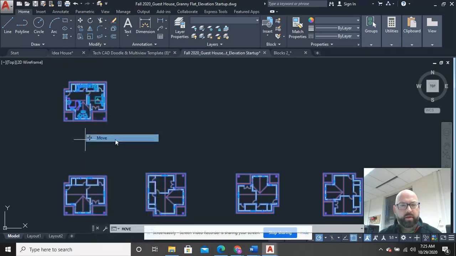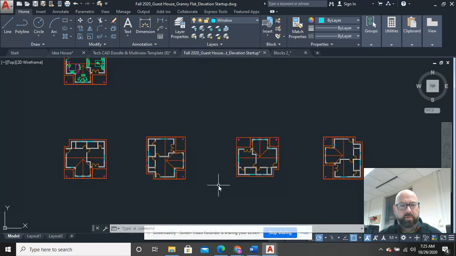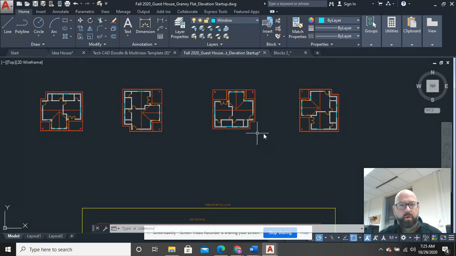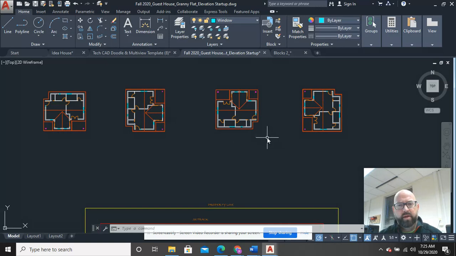And one other thing to note: this has nothing to do with the placement of the house on the site. This is just getting me in a situation to go ahead and do what is called projection, the method of projection. So in this case, I'm really going to have to hardly measure or input any distances, very, very few. So if you get yourself set up here, you're in great shape, and this is the next place you should go. So get that done if you're working on this.